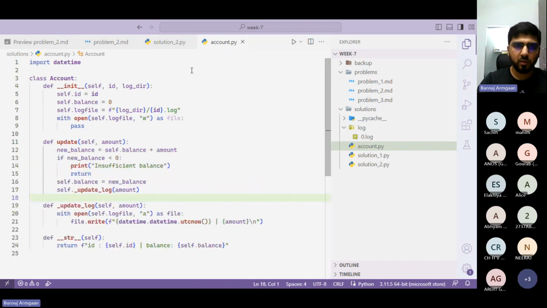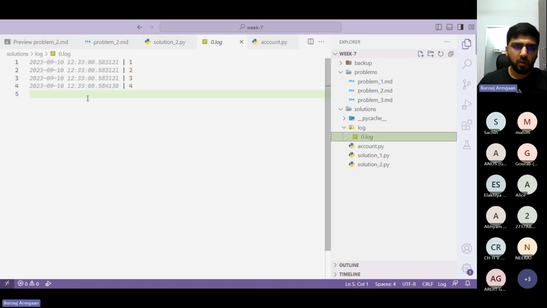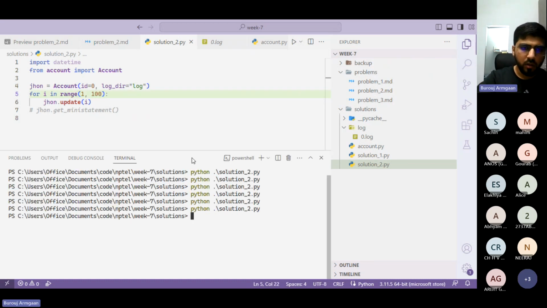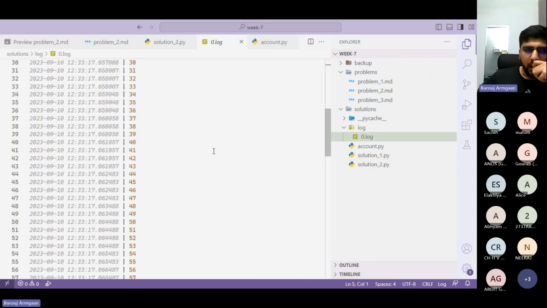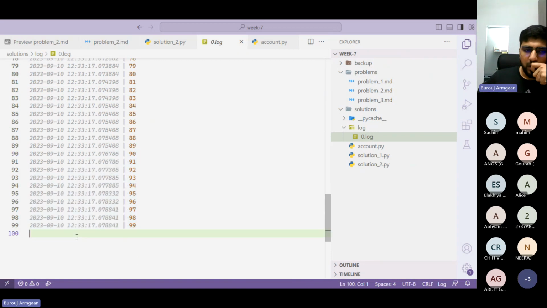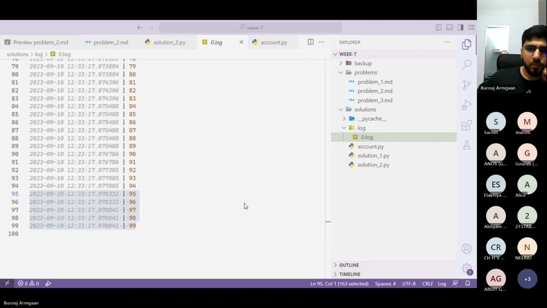So it still runs and the log is also updated. Now coming to the point, how do you get the final 5? Let's say I had again 100, and we did this, and now we have all the values up to 99, and I want 1, 2, 3, 4, 5. I want these 5 values. Does anyone know how to do it? Just take a shot. It's okay if you're wrong.